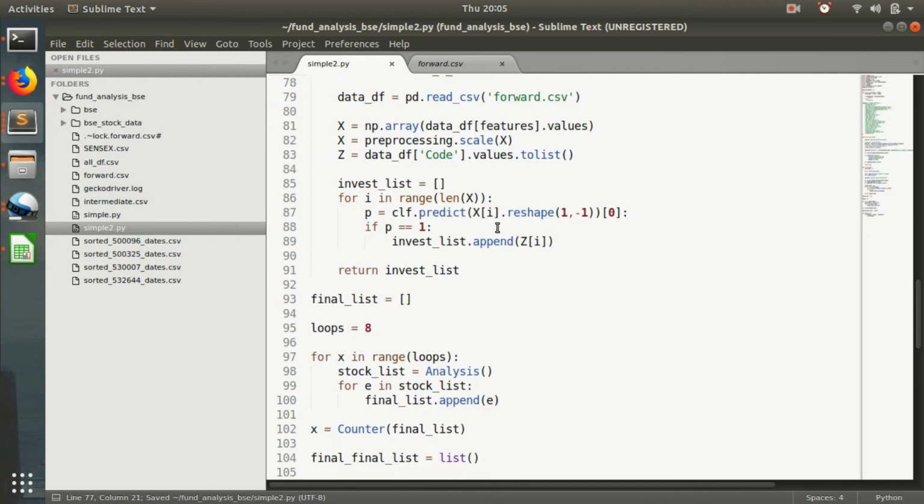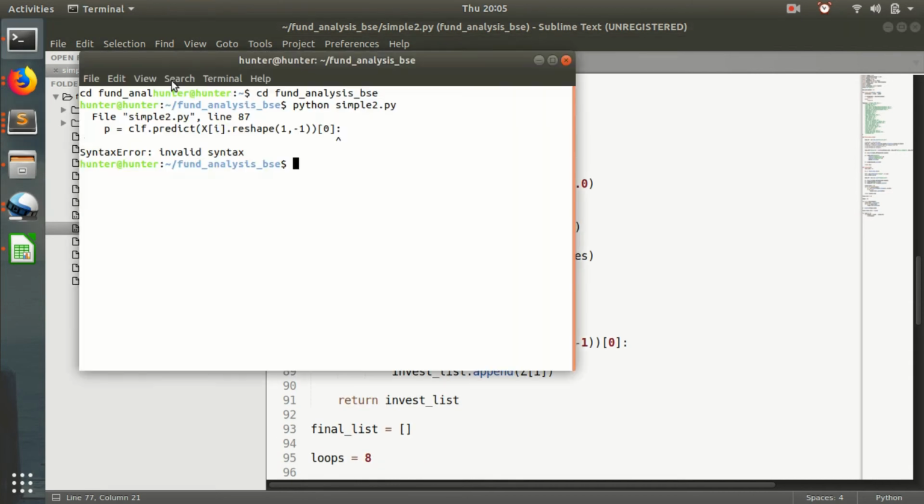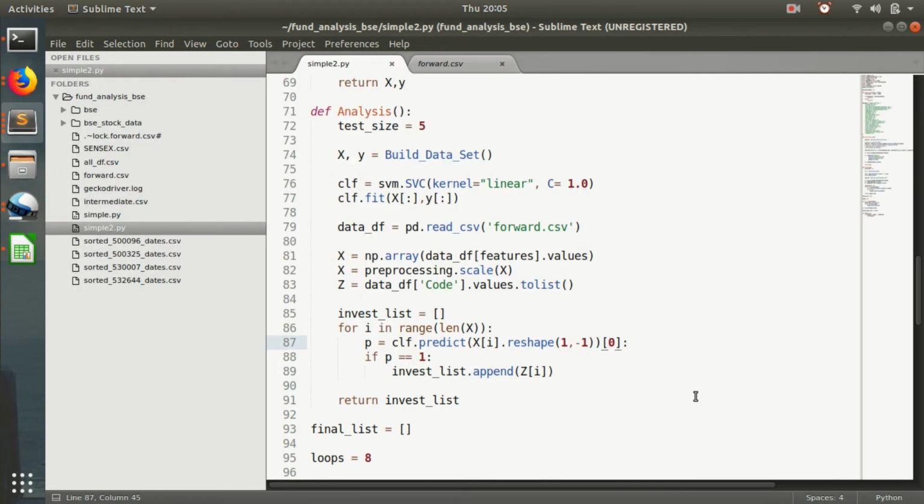I don't know why there is an error. Let's try it out again.